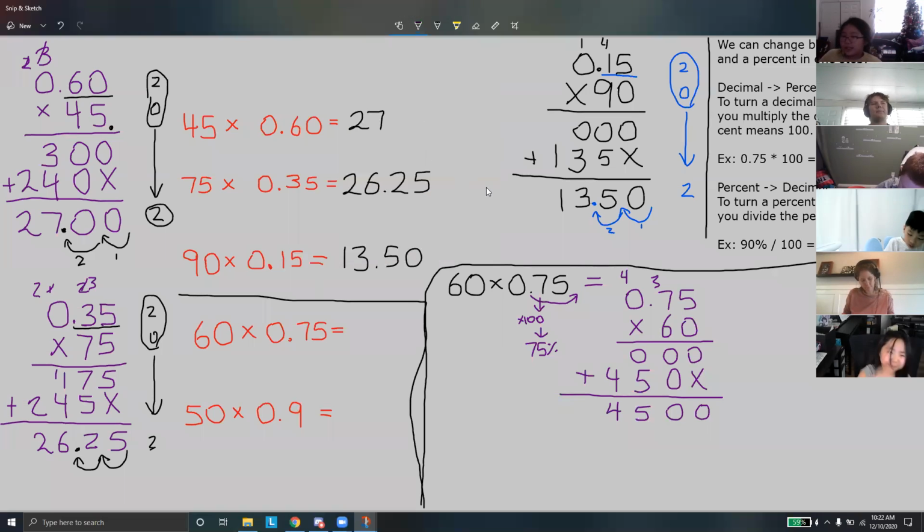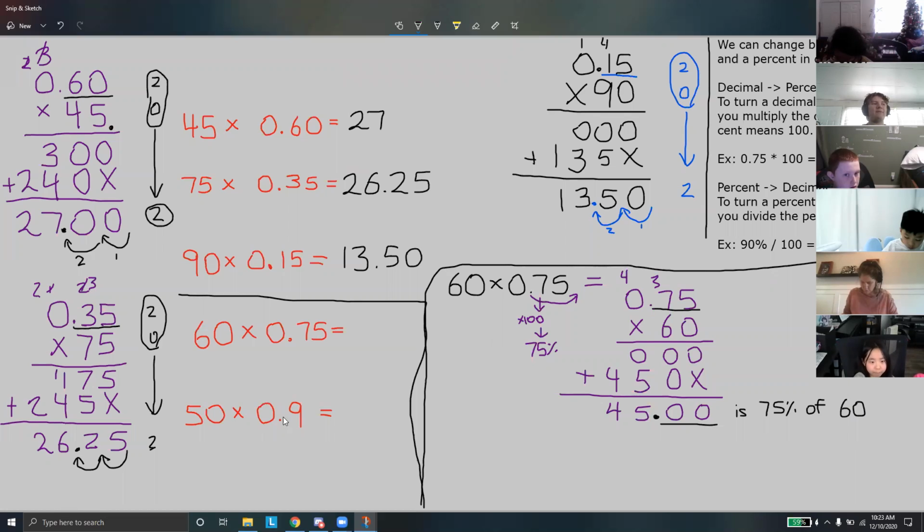And then our last step is to count the numbers after the decimal in our question. So there's 2 after the decimal here and 0 after the decimal here. So there should be 2 after the decimal for the answer. And that is our final answer. 45 is 75% of 60. And that kind of makes sense, right? 45 is 75% of 60 because half of 60 is 30 and half of 30 is 15. So a quarter of 60 is 15. And so 75%, 3/4 of 60 is 45.